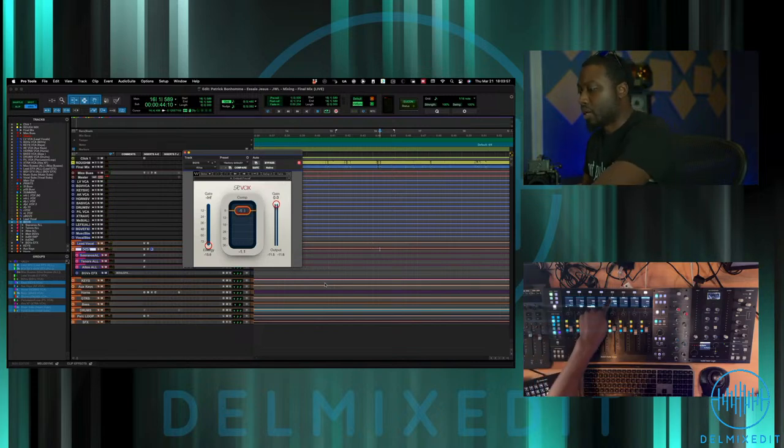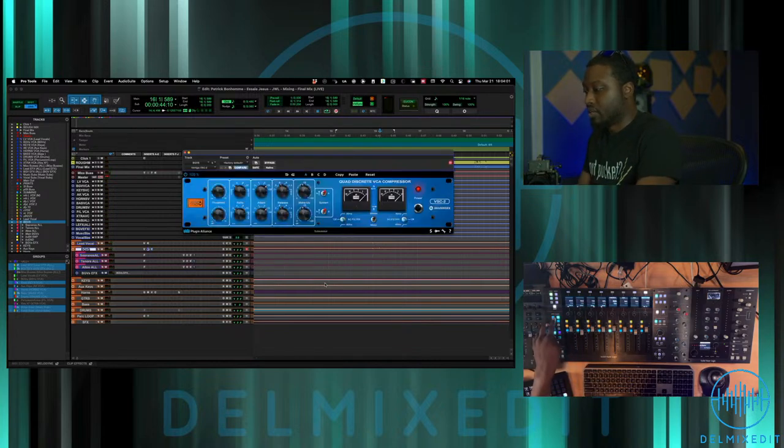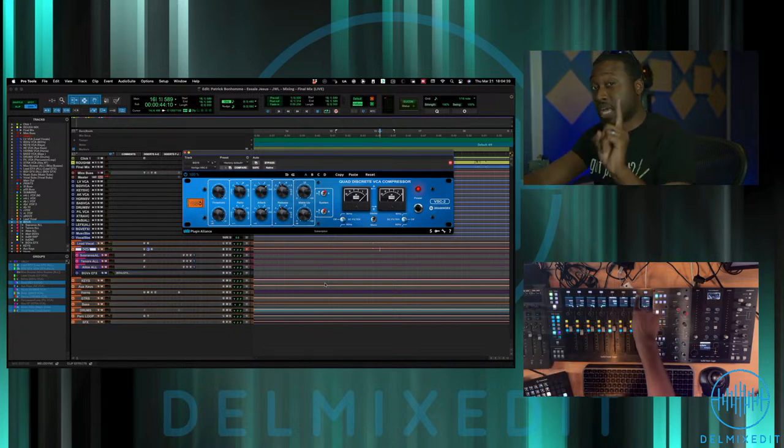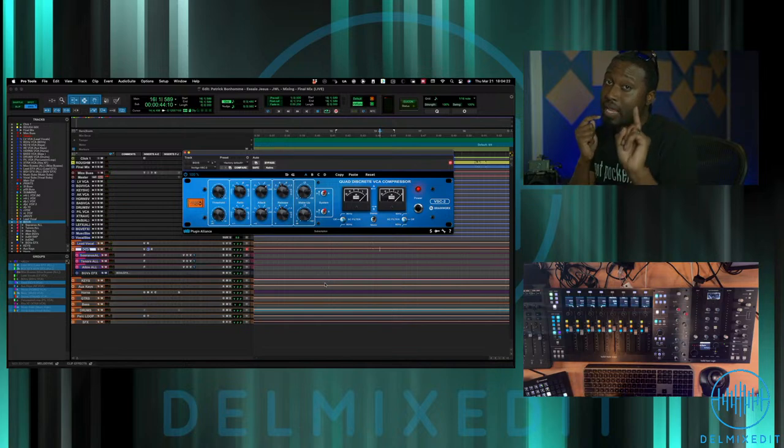We can see the name of the plugin, the insert slot that it's in, and then there's a compare button. So you got compare and then bypass. I do like that there's a bypass and a compare button easily labeled there. Avid does not have that. You just have to know where the bypass is, and it actually does change per plugin. There's not a global universal bypass except for on the main insert page.